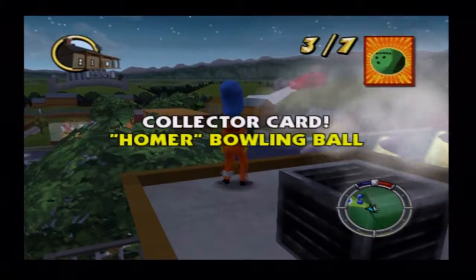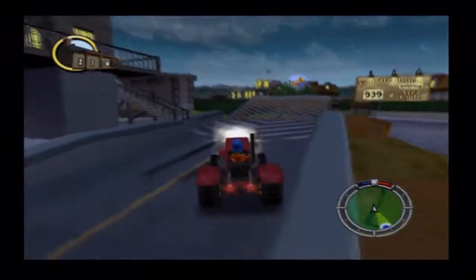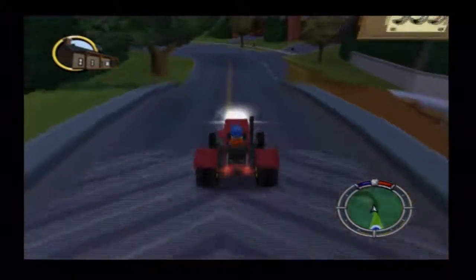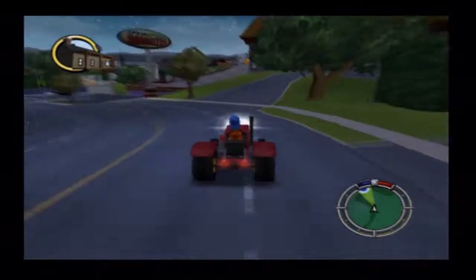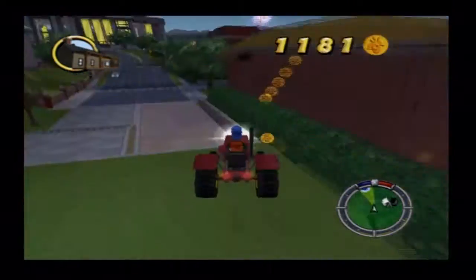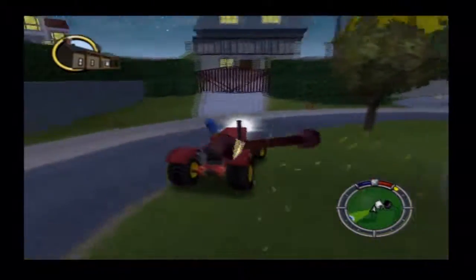We got our Homer bowling ball from Life on the Fast Lane. Yeah, I'm pretty sure that's what it's called. Yeah, it is. I'm thinking of Marge on the Lamb for some reason. I don't know why, just because it's got the word fast in it. Right, tricky collector card up here. Gotta try and get a pretty accurate jump with a camera angle that does not work for you.